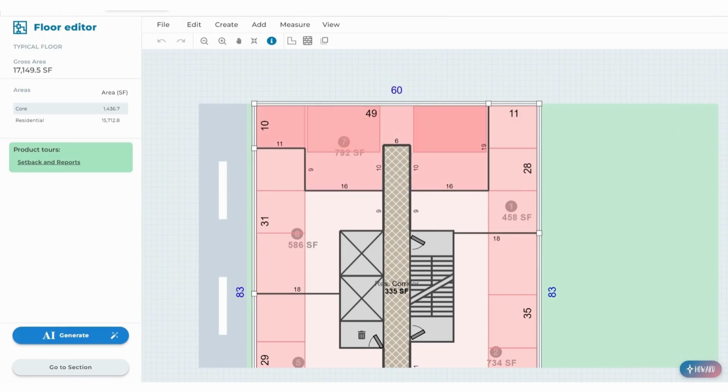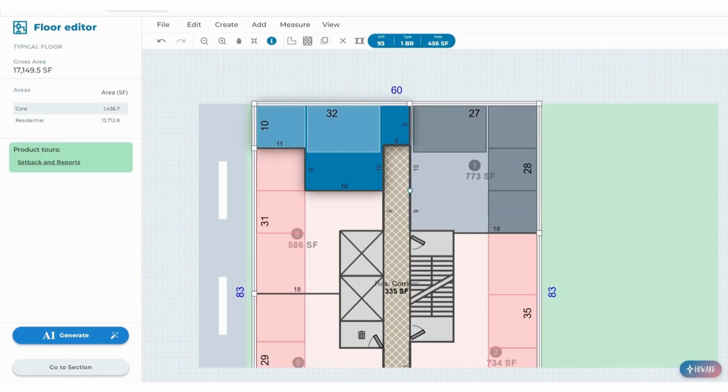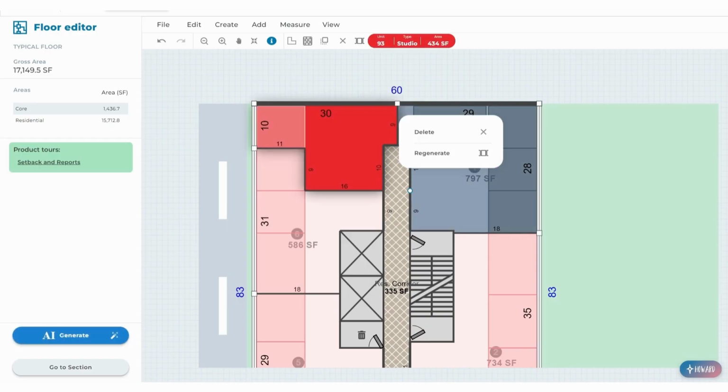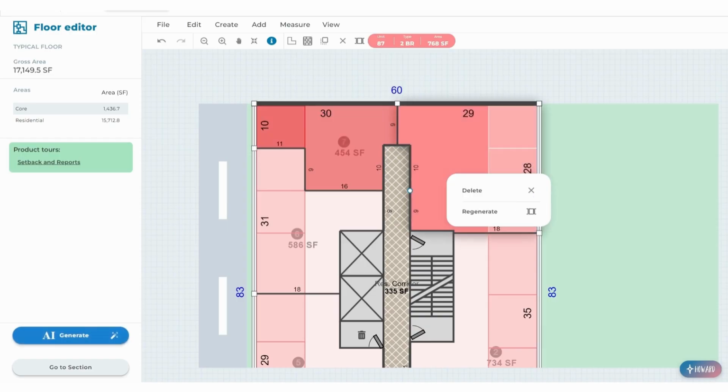Let's do a quick round of adjustment to fine-tune the layout. Once units are modified, you can right-click and press Generate to update the unit.